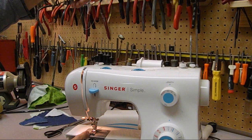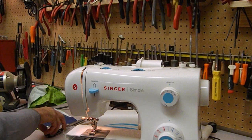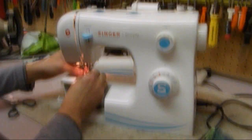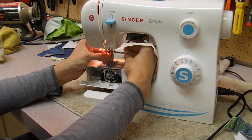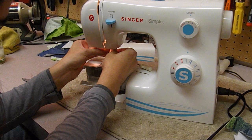The thread is not in the take-up lever - some of this may have happened in transit. I can feel tension because the foot is down and I'm pulling on the thread. I'm going to thread that take-up lever. Normally you'd do all this with the foot up, but in this case we're already in the tension so I can leave the foot down and get it to its respective guides. I have a feeling this machine is going to run no problem.